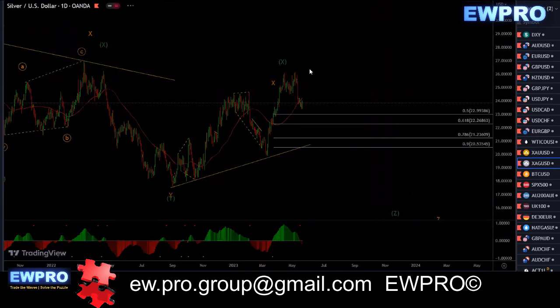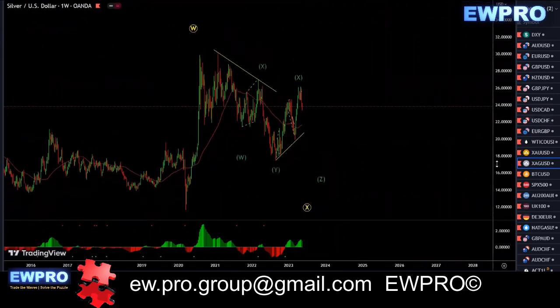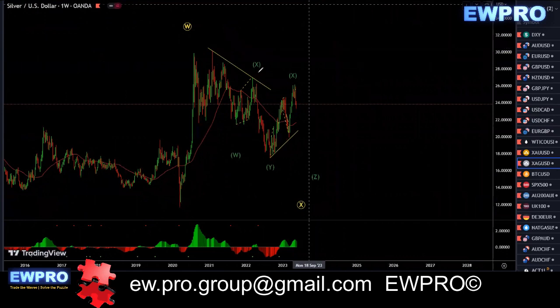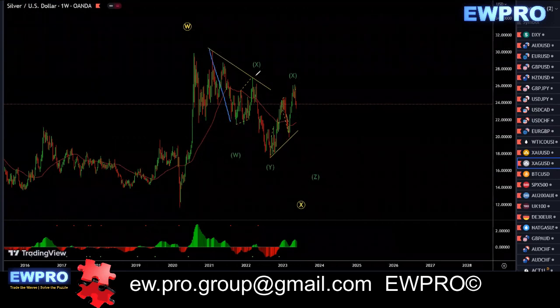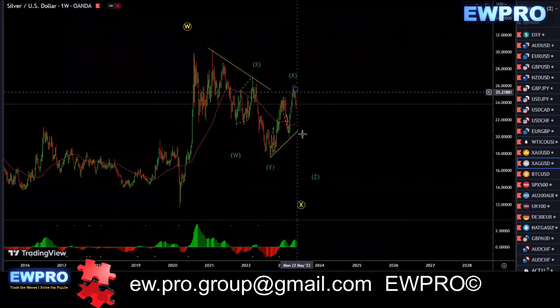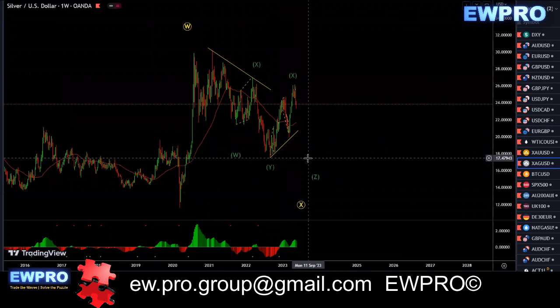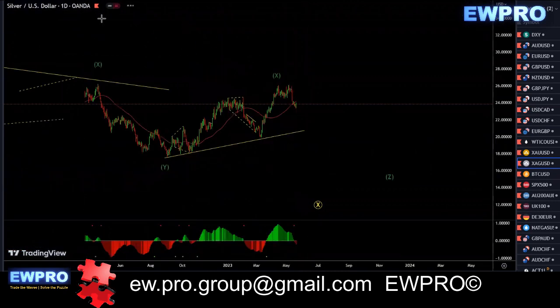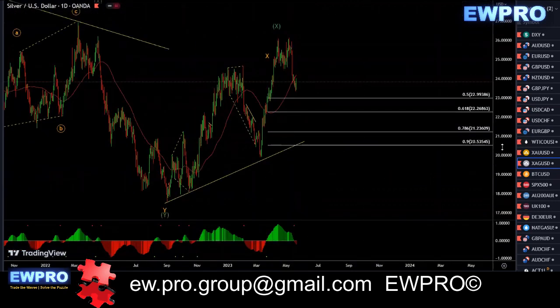But just go up to the weekly and show you this. So I'm looking at that WXY X2. We have a bear hidden here, so this can go down and break that low on the weekly. So you have to be very careful. These hidden divergences, they do play out a lot of the time, so you got to be very careful.